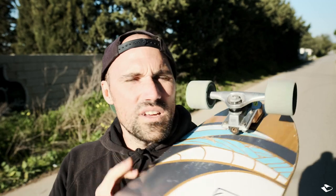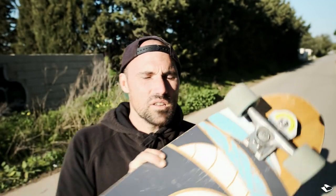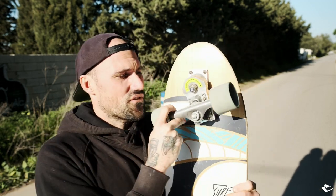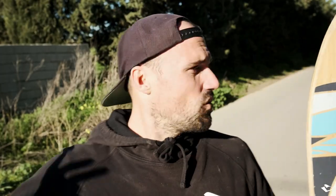The cool thing is the allen key comes with the surfskate, so no worries. Inside that front truck — that thruster — there is one spring which you can make more tight or more loose. Why is it important? When you make that spring more loose, the thruster will be more flexible. If you put the screw more tight, it will be more stiff.